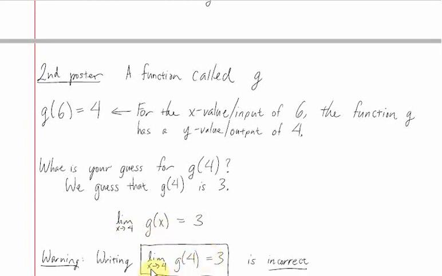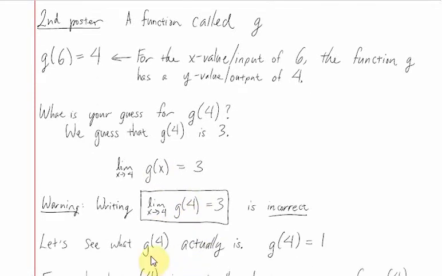That's fine. Just because this is the second example we're looking at, a different kind of warning to mention is that it would be incorrect to write this. Notice the difference between these two is that there's an x here, and there's a 4 there. So writing a 4 here is considered incorrect. Then we revealed under the ribbon and saw that g of 4 was actually equal to 1.